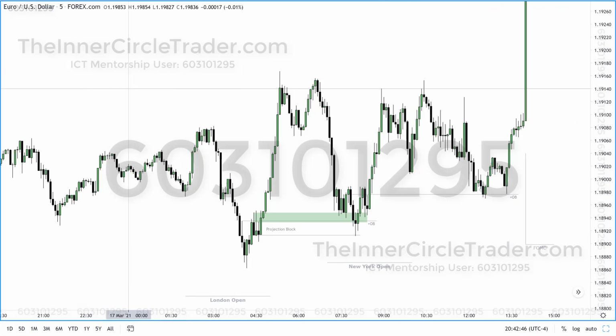All right, so here's the 5-minute chart on Eurodollar. You can see the low here that took out previous sell side liquidity after midnight. So it trades down, rallies up, comes back down into this candle right here. I had the high of that candle noted in the Telegram channel trade example. This was the first touch and return to the order block right there. So I was using that so that I didn't have to draw any attention to the projection block down here. Okay, so that's where it went to there.